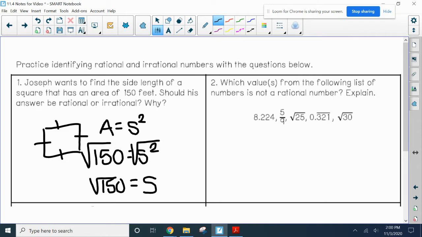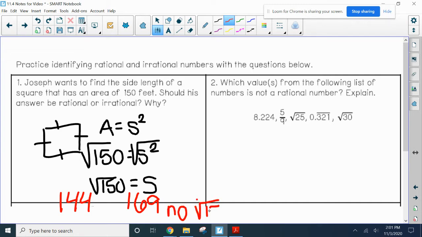So we know when we see square roots that our question is, well, is this a perfect square or a non-perfect square? Let me think about it. I know 12 squared is 144. And I know 13 squared is 169. And those are your two whole numbers. 150 fits in between them. And there's no number between 12 and 13. So it's going to be a non-perfect square. So we could leave our work as our reasoning and just then say no.